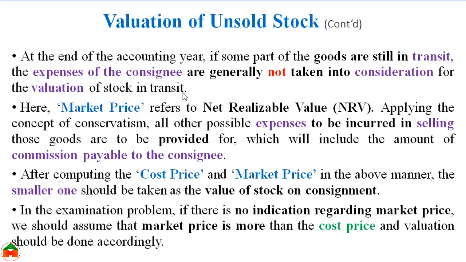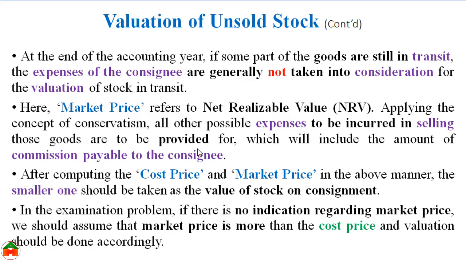However, after determining the cost price, we have to compare the cost price with the market price. In determining the market price, we have to consider the net realizable value. And in this net realizable value, we have to consider all the expenses that are needed for selling the products. Besides, we have to consider the commission that is payable to the consignee.